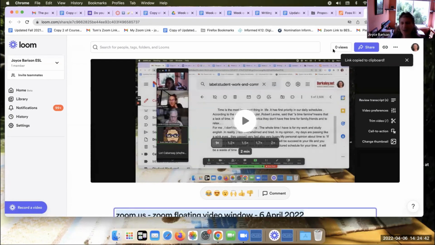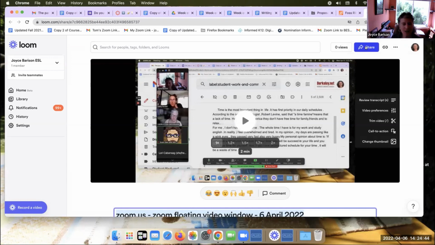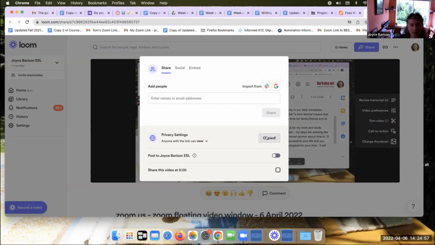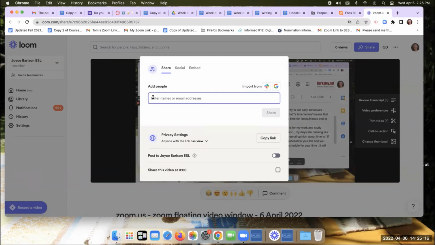And then this screen comes up where it says share. Do you see that? Mm-hmm. Okay. So I click share. And here it says copy link. So all I do is click copy link. It says copied. And then I send the link to my student in an email. And they click on the link and hear everything I just said to you. And then that's it.